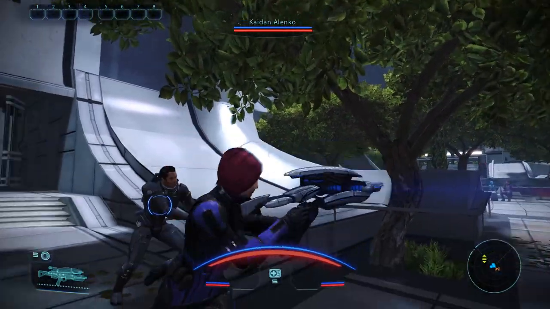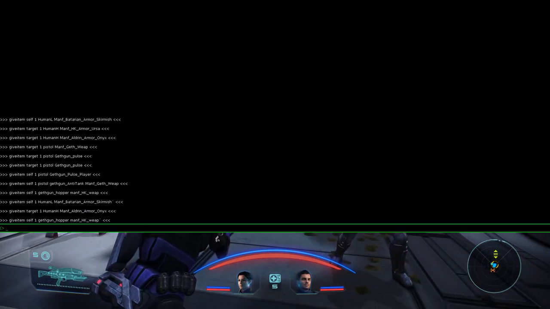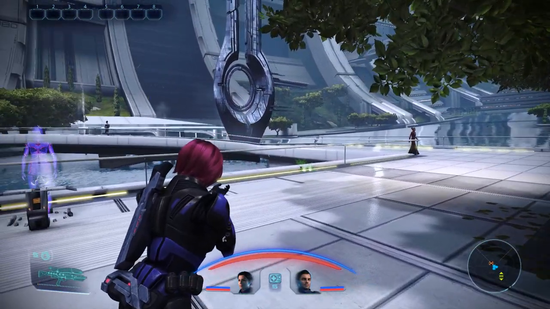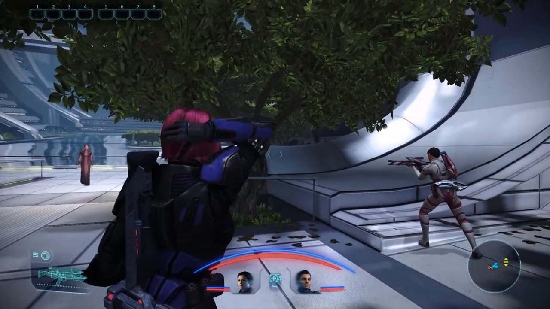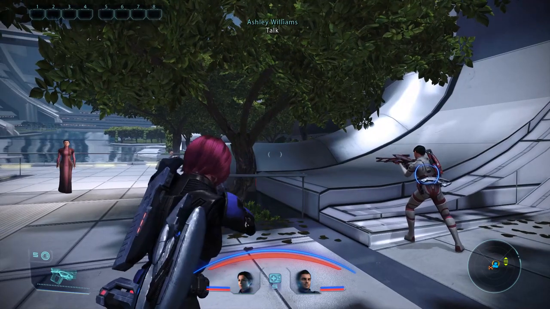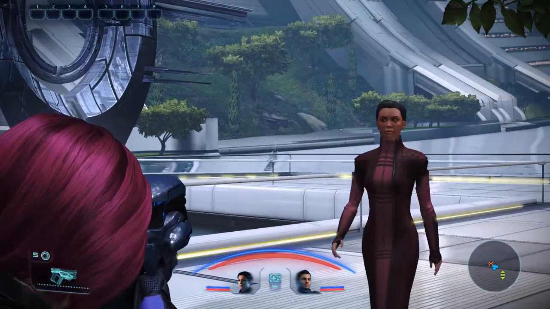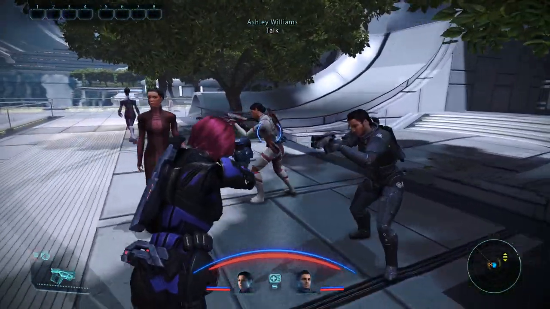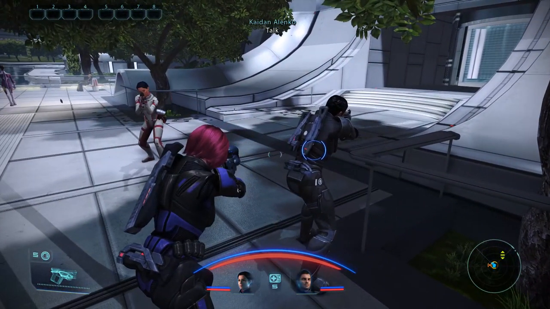So the next thing I want to show is if you put Gatgun Hopper placeholder weapon, you see, it's empty, right? But if you change it to pistol, after, here you got a geth pulse pistol. I don't know how exactly it works, but just toggling back and forth does it for me.